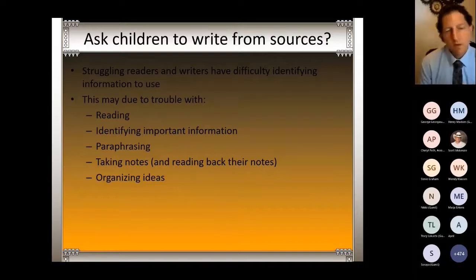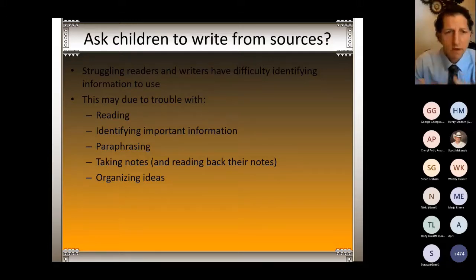So what can we do to help children as they write information? One of the challenges that you all noted was having background information. So that was a challenge, not knowing the facts, right? So what could we do? One thing was we could give them sources to write from. We could give them different texts, and we can say, go ahead and read a little bit about the Rio Grande River, and then you'll be able to write some facts about it and write a paragraph.